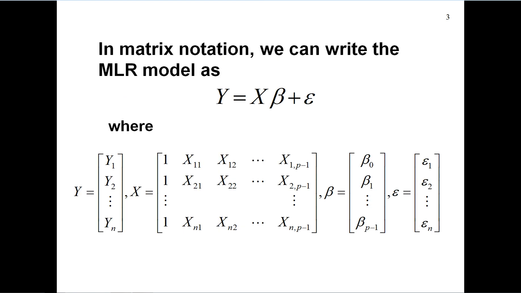The model can be written in matrix notation. Notice that our X matrix is just an expansion of what we saw in the simple linear regression model. Instead of only having one predictor variable, now we have p minus 1 predictor variables, and we have n observations associated with each of those predictor variables. It's important to remember that our X matrix must have a column of ones so that we can capture the intercept term beta 0. The 1 multiplies beta 0, then variable x1 gets multiplied by beta 1, variable x2 gets multiplied by beta 2, and variable x(p minus 1) gets multiplied by beta p minus 1.